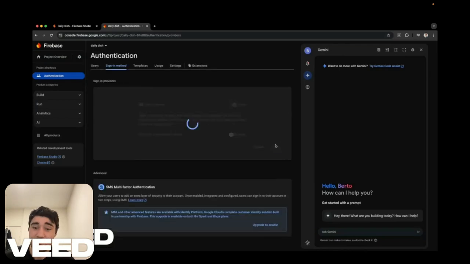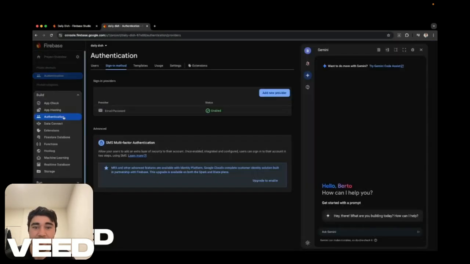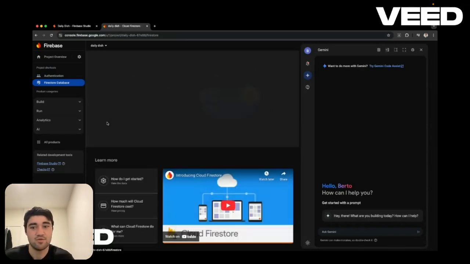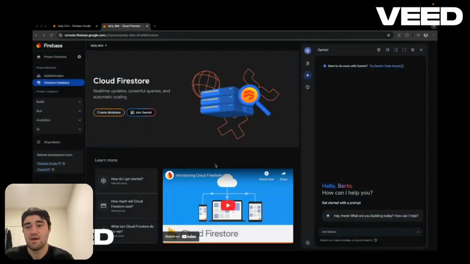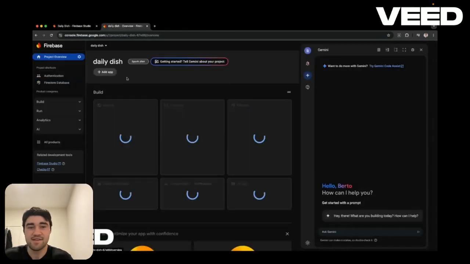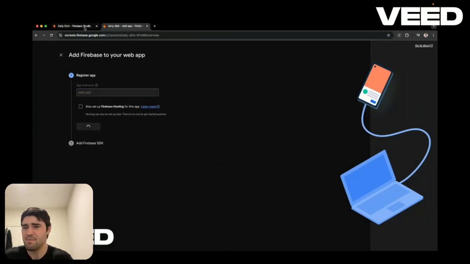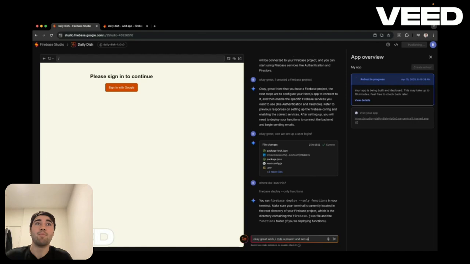I think that Google definitely has that platform advantage because they have so many tools, hosting, cloud functions, all of the Vertex AI, machine learning things. It makes it really convenient. But at the same time, I think it's going to be really hard for them to be very good at all those things.